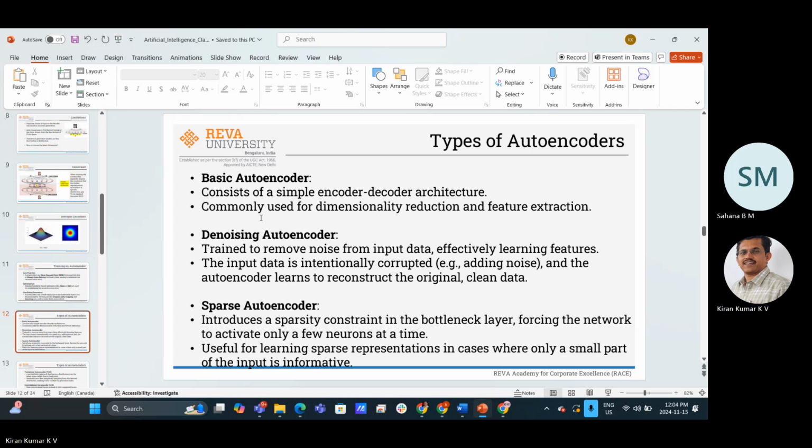For example, if you have 512, next you convert it to 256 using a convolution network. After 256, 128. Next, 32. This is the encoder part. This is how the data is coming. And the decoder part also should remain the same. From 32, it should go to 128, 256, and then 512. The same set of convolution neural networks should be there if you are constructing an autoencoder with CNNs.